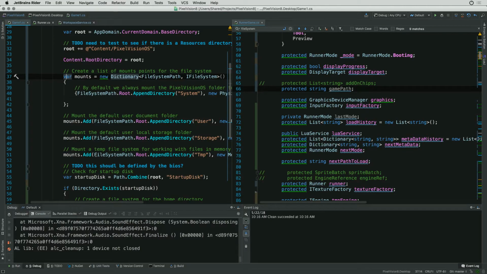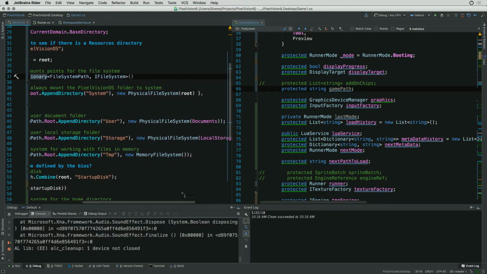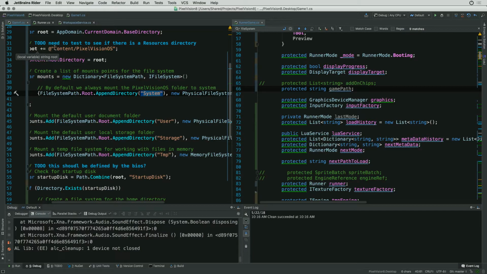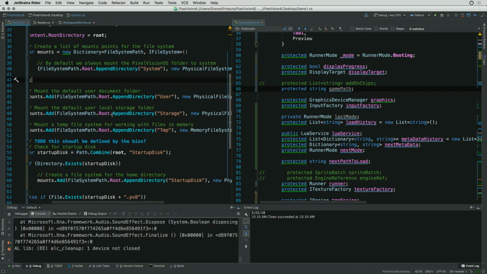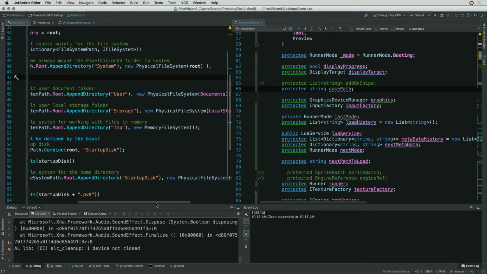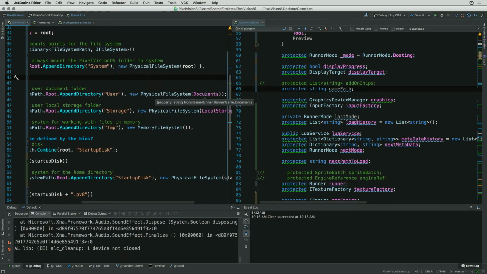A mount is just a file system. It allows you to take a path on your actual file system. Here I'm taking root, and I'm mounting the root to a path called system/, and then it'll go to system/Pixel Vision. It'll be inside of the Pixel Vision 8 folder. So I'm mapping this name here to this folder. Then we're going to continue to do these different mappings. So for user, I want to get the documents folder, which I have.